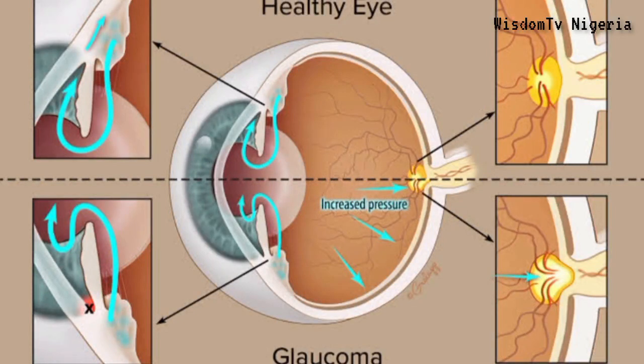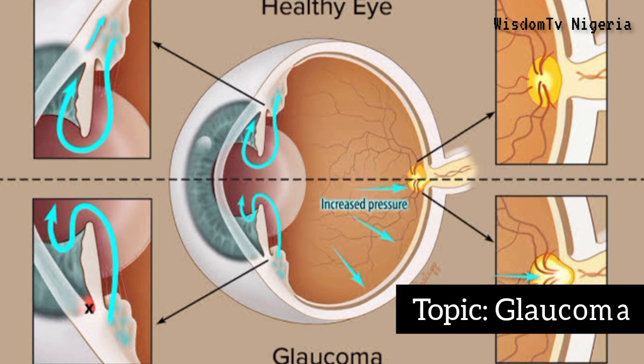You already have it and it's already stealing your sight before time. How does this glaucoma occur? It's mostly due to the increase of the intraocular pressure. This is what we call the intraocular pressure — it's the pressure of the eye. Just like your body has pressure, like blood pressure, the eye has a pressure on its own called the intraocular pressure.